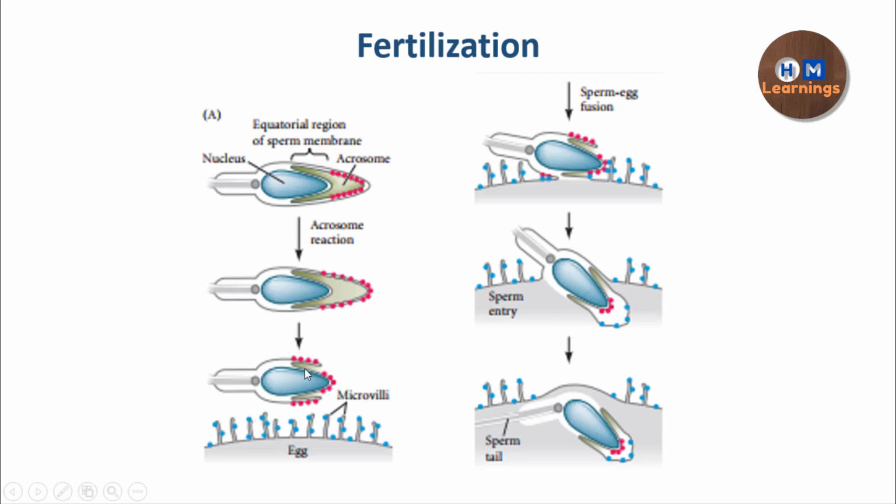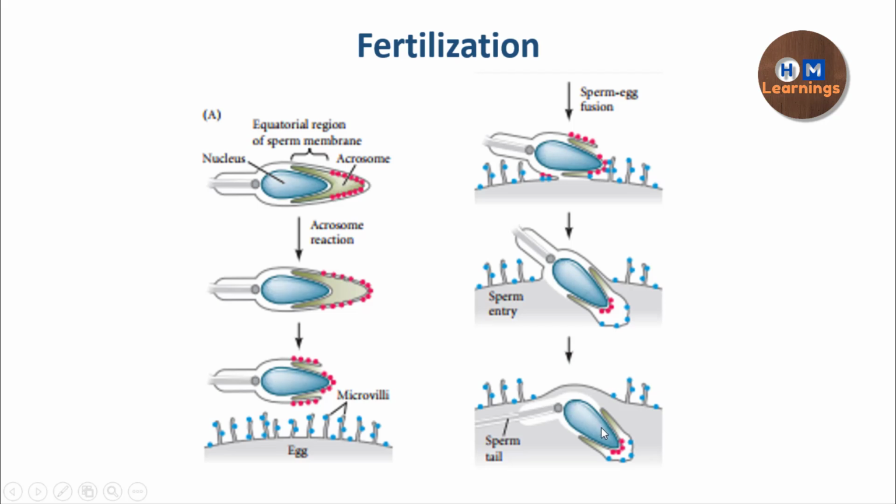And another protein present on the sperm membrane is called Izumo. Izumo is also localized on the sperm membrane or the equatorial membrane, which is going to interact with the egg membrane, having come to the surface during the capacitation. So Izumo and Juno are going to bind with each other, and that is how the fusion will happen. So you can see the fusion has happened, and then finally the content of the sperm.